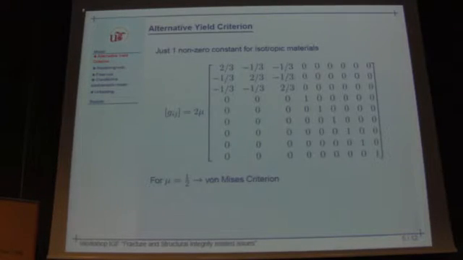This metric tensor, I said it's a 9 by 9 matrix, which means 81 constants. But it is very much reduced for most materials, especially for isotropic materials. You can see that you have only one non-zero constant, which can be easily determined in a uniaxial cyclic test. Indeed, if you give a value of half to this only one parameter, what you obtain is the von Mises criterion, which means that it seems that the model is not very crazy.